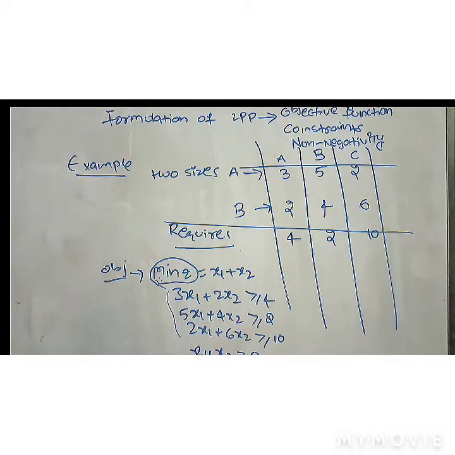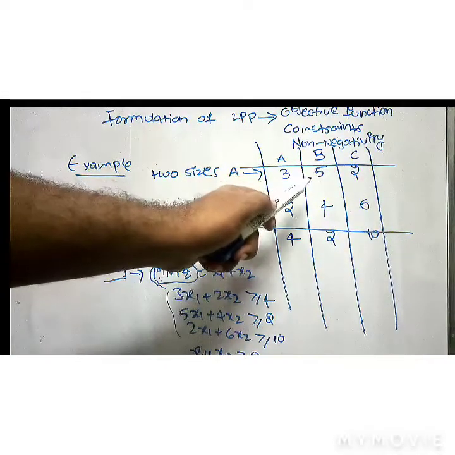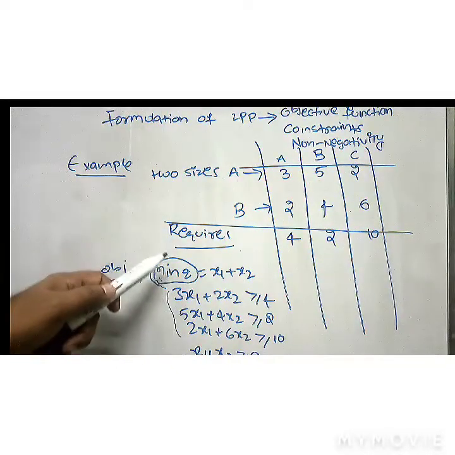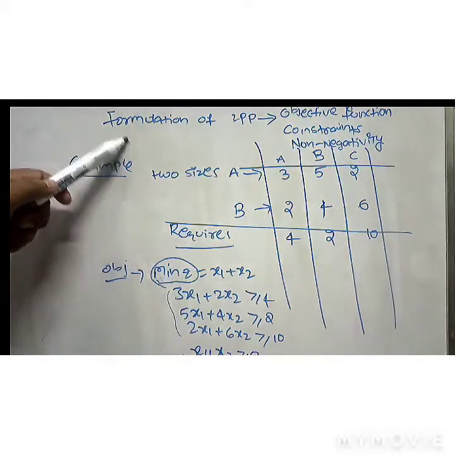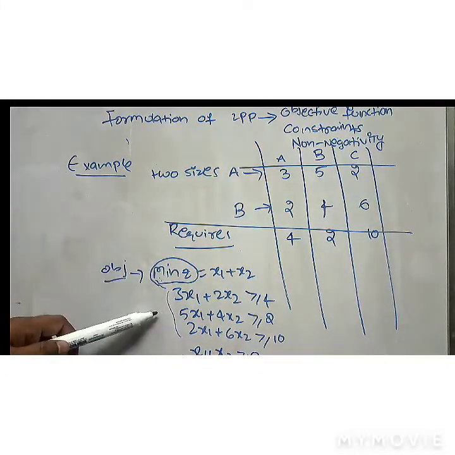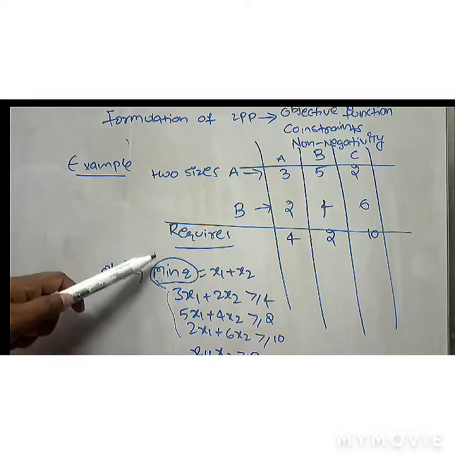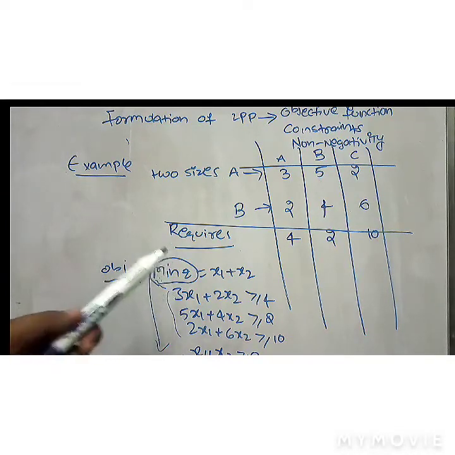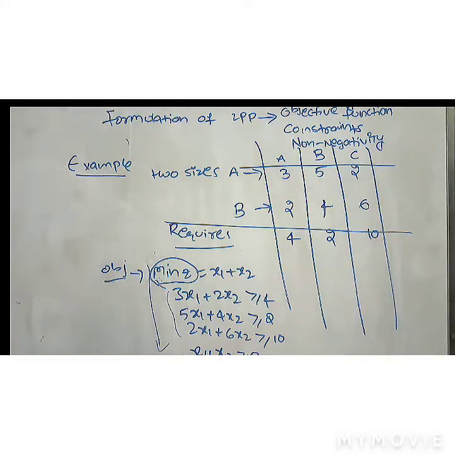So we have to take the medicines in different compositions in order to reduce the health risk of the headache. This is an example of a pharma company manufacturing tablets. This is a minimization LPP, and once we have the LPP in this format, we are going to solve it by different methods of linear programming problem. That can be the graphical method, simplex method, transportation problem, assignment problem. Whatever it is, we are going to explain it once we have solved the linear programming problem.